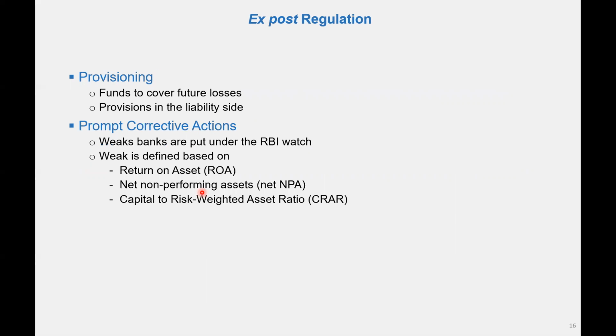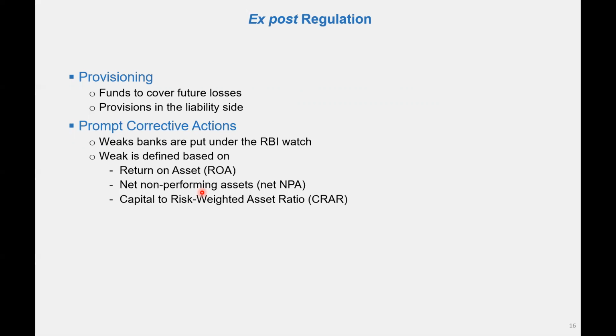So then, what is ex post regulation? Ex post regulation is what happens whenever you already have the credit and you got a signal that there is going to be a default. So first is provisioning. What is provisioning? For example, suppose one person had taken a 1 lakh rupees loan and he vanished away or he died and no one is there in his family, then that loan has to be written off. So for that, you have to keep aside certain money. Since it is written off, it is on the liability side.